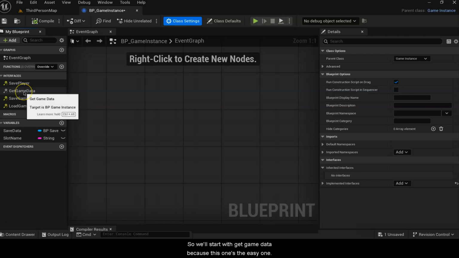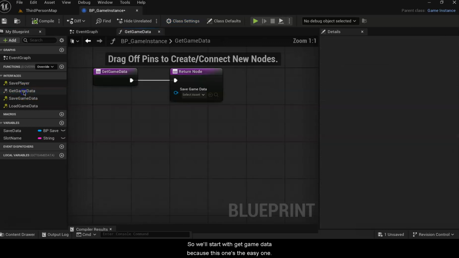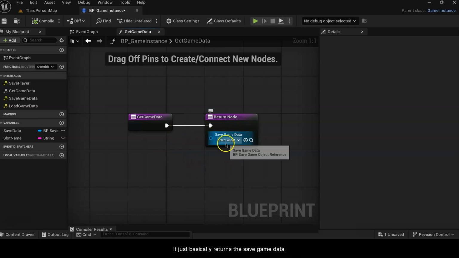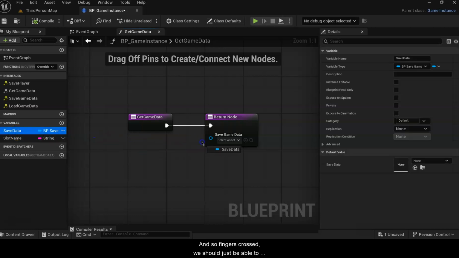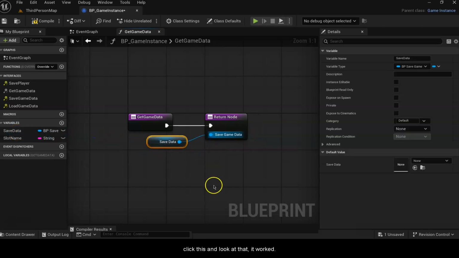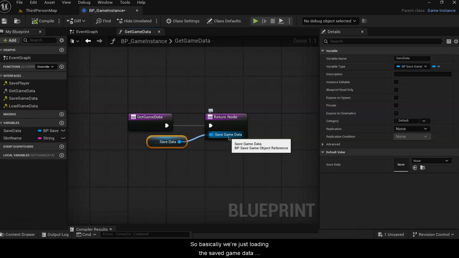We'll start with get game data, because this one's the easy one. It just basically returns the save game data, so fingers crossed we should just be able to click this, and look at that, it worked. We compile and save, and that should be it for get game data. So basically we're just loading the save game data into the spot.